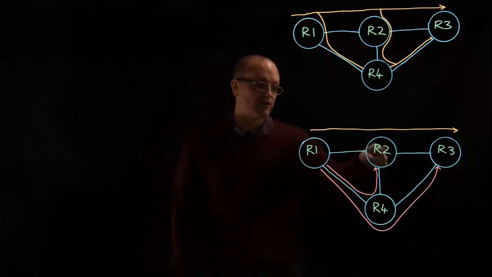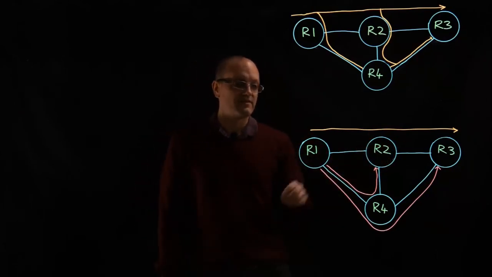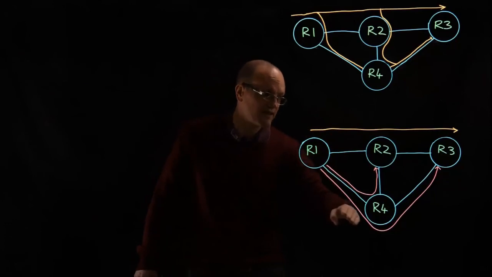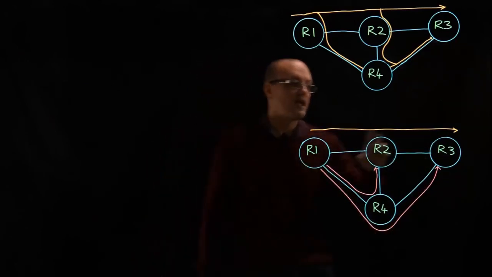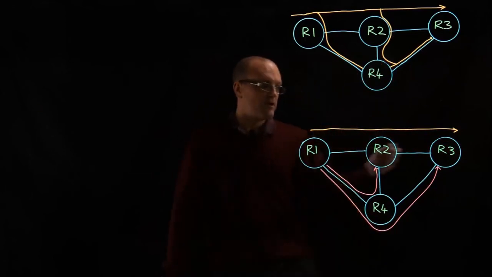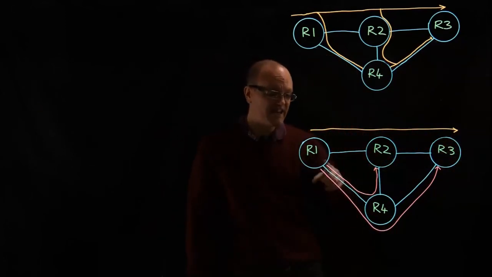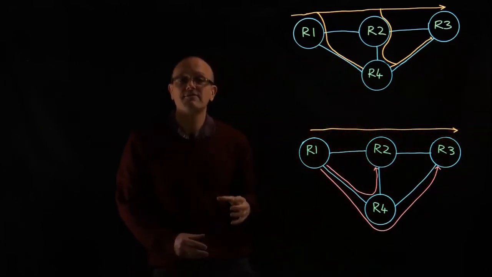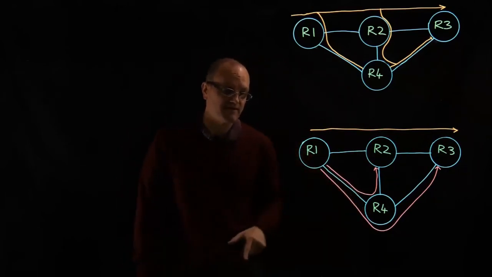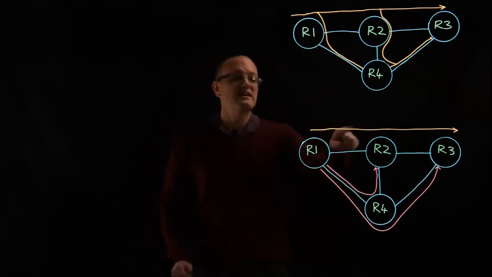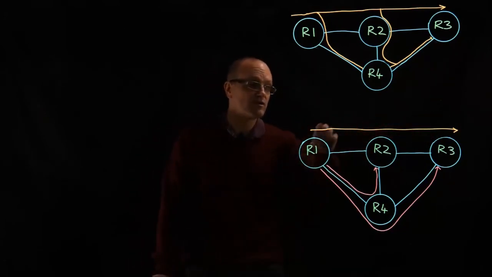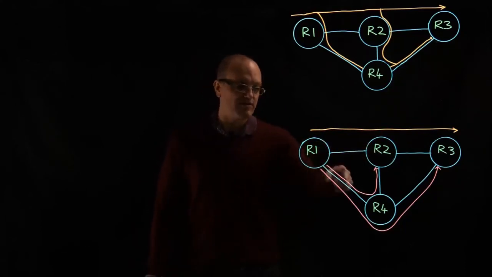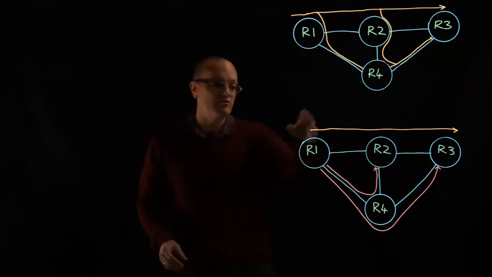So should R2 fail, traffic from this LSP is temporarily tunneled through this bypass LSP to R3. If this LSP continued on downstream, this is what's called the merge point, where traffic would egress the bypass tunnel and then re-enter the main primary LSP. This approach has the benefit that these bypass LSPs can be used to protect many thousands of normal LSPs routing through the network. All of the LSPs traversing the piece of infrastructure that the bypass LSPs are protecting can use them for protection.